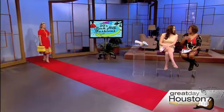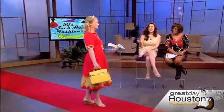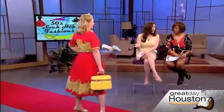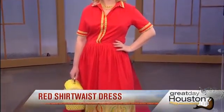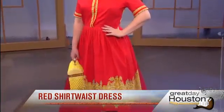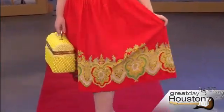Okay, up next. Now, the cool thing is we can see things that are today to kind of pay a nod to the 50s, or things that are originally the 50s. Is this an original dress right here? This is an original dress, and so this is Miss Jessie Rocks. She is the reigning Miss Houston Vintage. Oh. Hence the tiara. Look how cute that dress is. And so she's accessorized that red dress with this gorgeous print, bringing all that color. Again, we've got these extra textiles now that it's after the war. We can go back to producing these beautiful fabrics. We're not holding back anymore. Exactly. We're not scrimping.